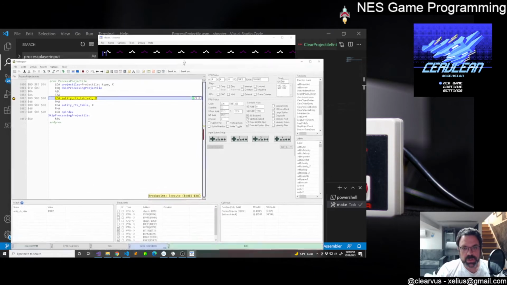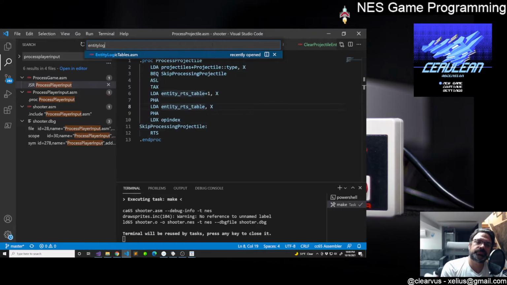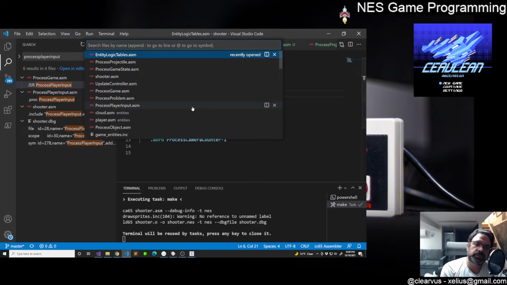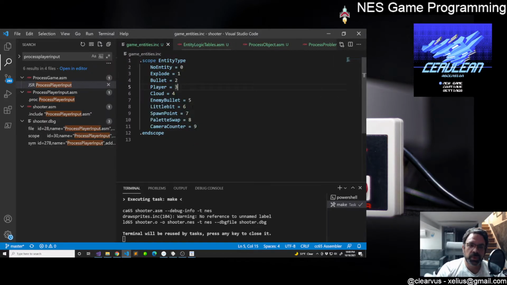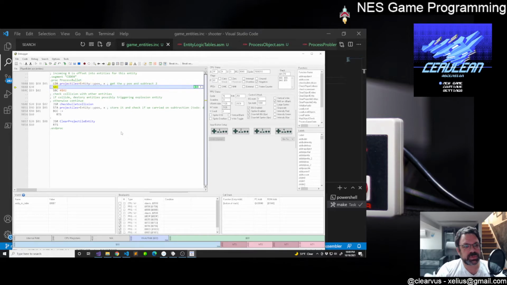Then that is 4. If we look at this, 0, 1, 2, 3, 4. Why? Bullet should be 2. Is 2. Oh, it's 4 because, okay, it did the multiply. Okay, that's fine. So load X, the op index, and then process bullet. Okay.